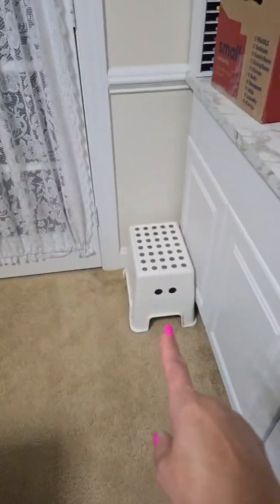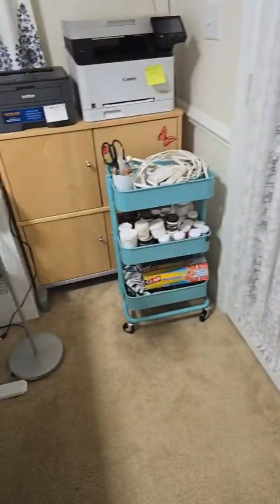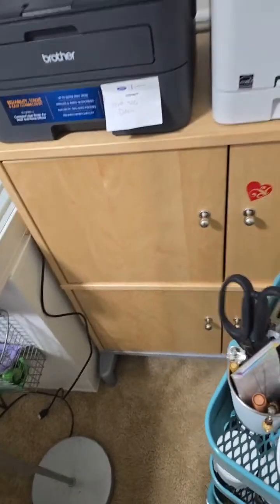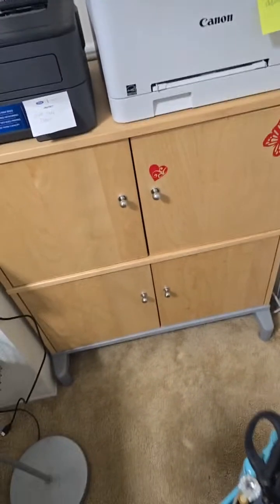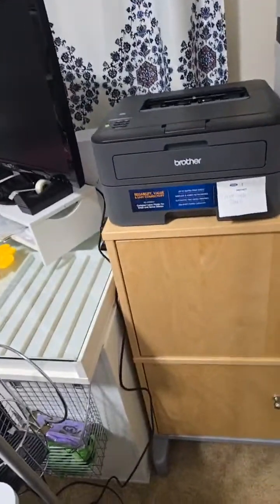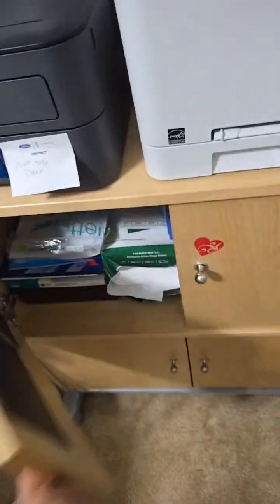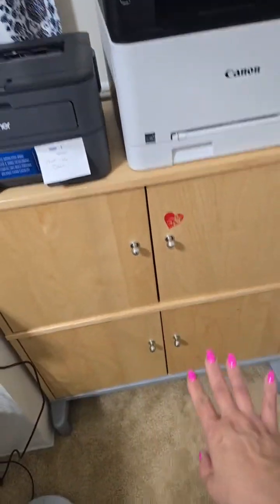Okay. Step stool because I'm super short. These are French doors. Outside that hallway is my daughter's room, the bathroom, and my son's room. And then I just have some things here. This is the printer station for my 2 laser printers. It is a very good space. It does have a lot of potential. So I have my black and white laser printer and then my color laser printer all in one. And then this is the paper station. So it's all paper in there. Lots of paper. Okay. And then we're just going to push this back into place for now.